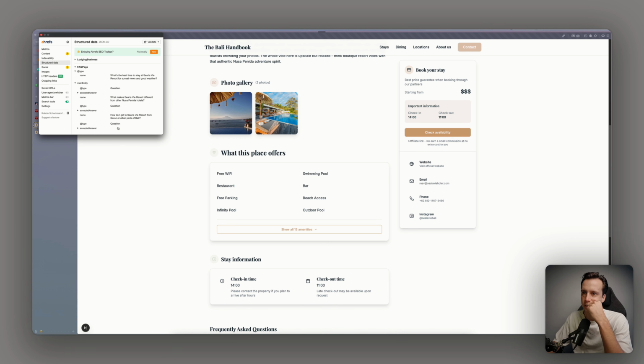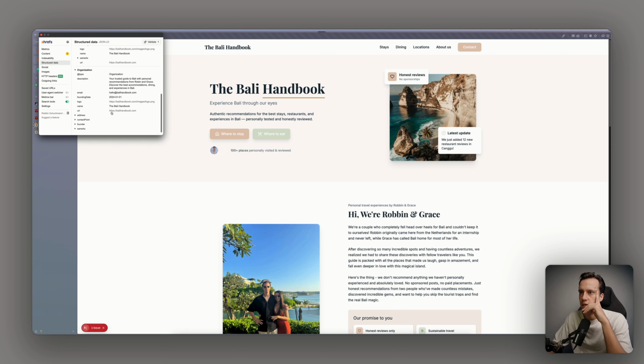Okay, so that's something we need to change. But it's not bad. And let's see the homepage. Website schema, this is all fine. Organization, Bali handbook, founder, person. Same as schema. See, now it's always referring back to, I just need to make the changes that it's about me and Grace. So I'll fix all those small things after the video.